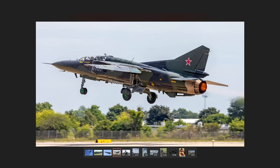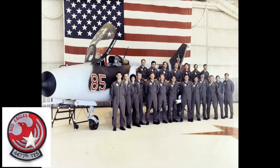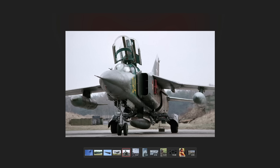The speed this aircraft could get up to was around Mach 2.3. However, you're not allowed to do that over land in the continental United States unless you're within some specific test range. Interestingly enough, the Red Eagle squadron also flew this aircraft. In fact, they lost two pilots flying the MiG-23 that they'd captured, on the 4477th test squadron that operated out of Tonopah test range back in the day. They used to present this against pilots coming out of Nellis, I think it was, in a test and evaluation kind of role. Pretty reliable aircraft, especially with the engine.